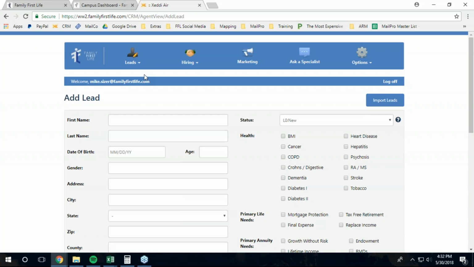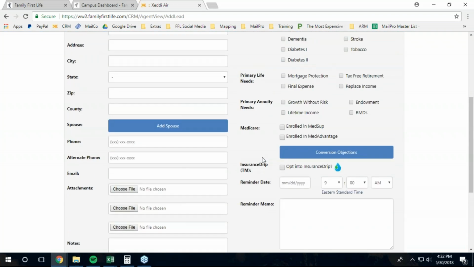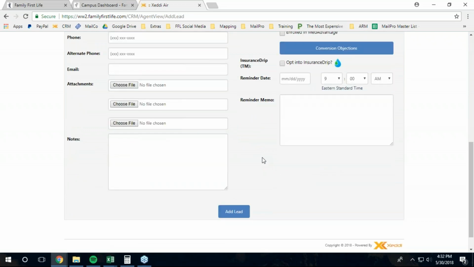They just show that they're interested or are willing to sit down with you and see what you have for options. So you can go ahead in here and add all of their personal information as you're sitting down with them and basically create a lead or a profile for the person that you're sitting with that you can keep up with as they go along their process. You can set different reminders, memos, whatever the case may be.